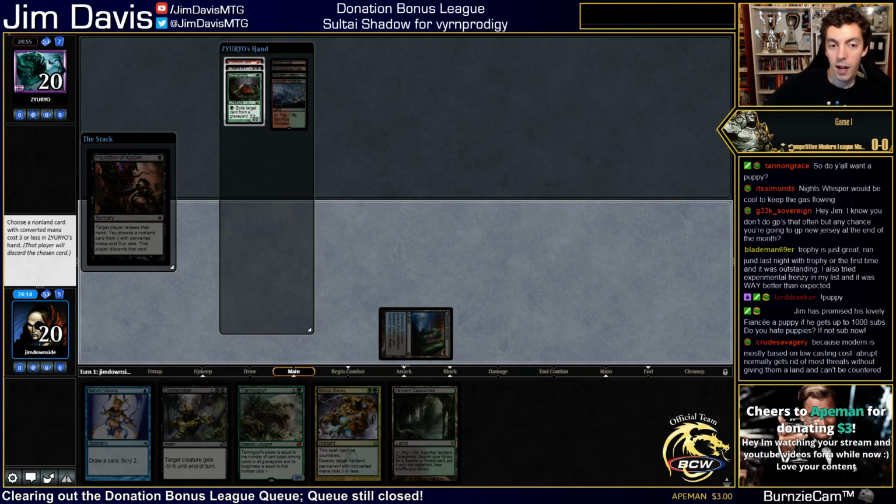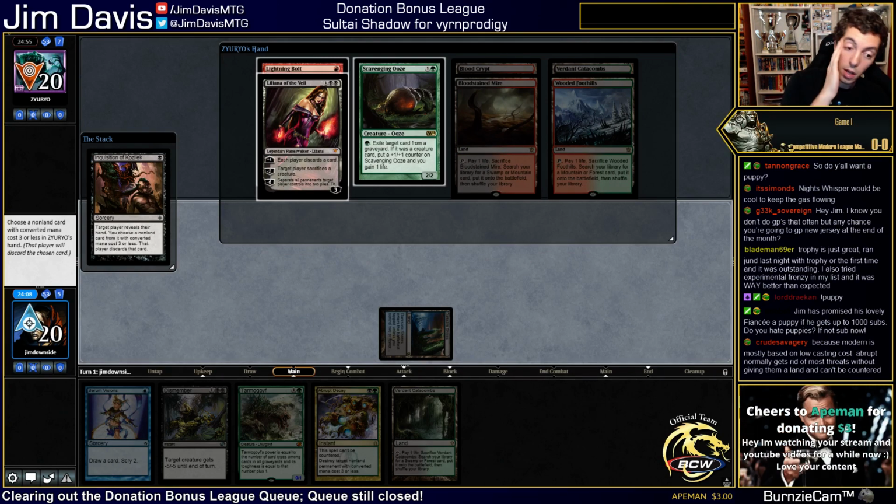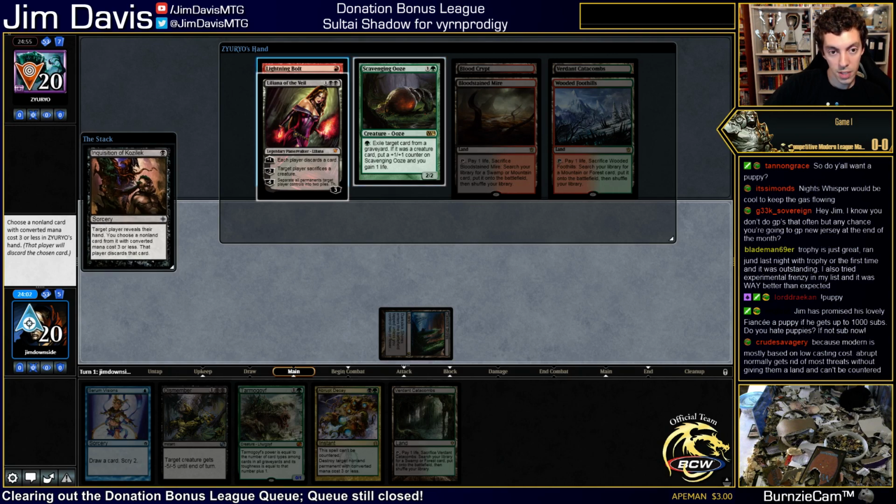I appreciate that. So we were down. Lightning Bolt, Liliana, Scavenging Ooze. I'm taking the Liliana. John, just kind of a tough matchup, probably.